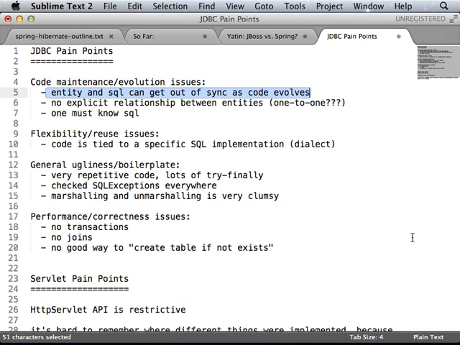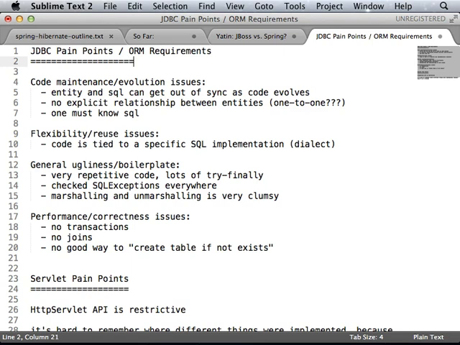Because basically what I'm introducing here is the idea of an ORM. What's an ORM? Object relational mapping. Right, so this is now our requirements document for what we want from an object relational mapper.